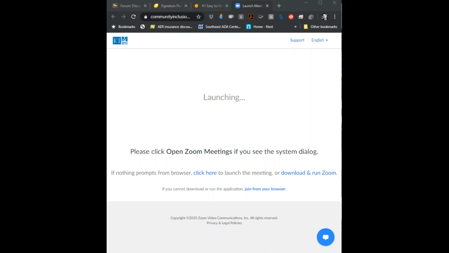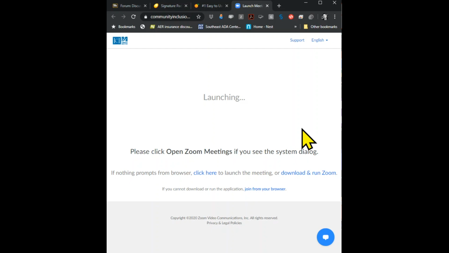That's something we'll only have to do the first time, since once it's installed, we would be able to skip this step. But I'm going to do an insert F7 to bring up the links list. Another thing that I could do if I was using the mouse is just simply click on download and run Zoom.